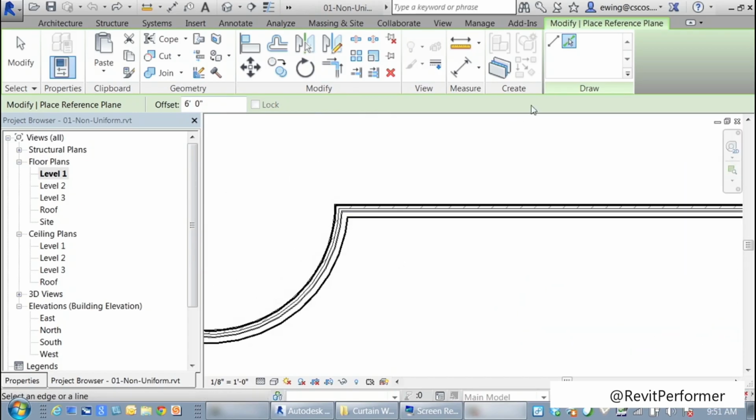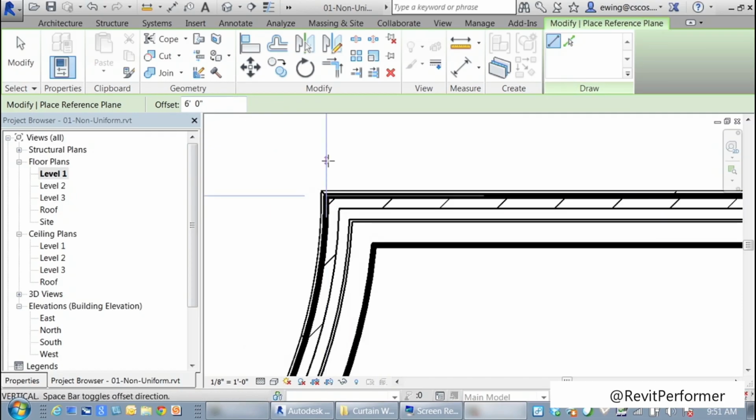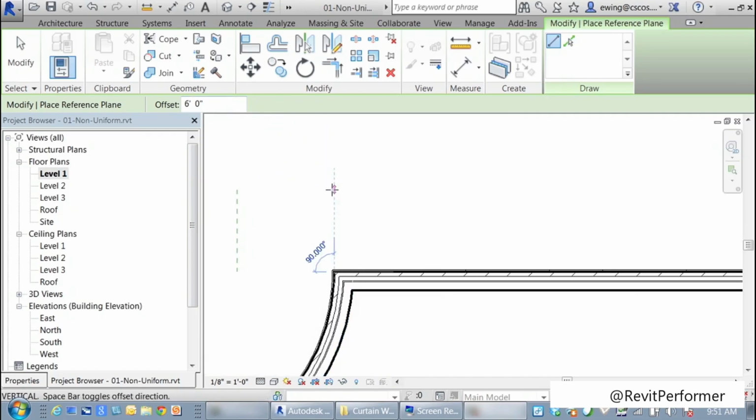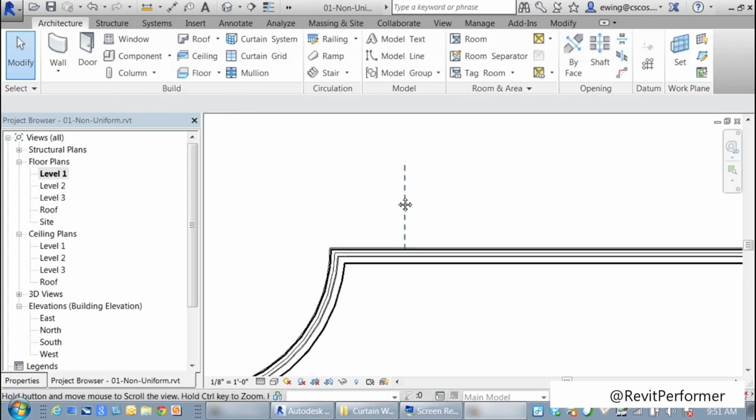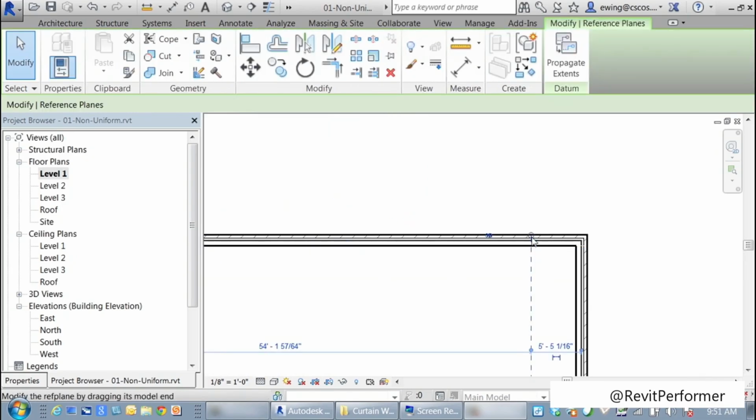On this side, it's not as convenient. So on my draw panel, I'm going to click on my lines button. I'm going to keep the offset at 6 feet. I'm going to draw a line straight up from this intersection. If it's going in the wrong orientation, just hit your space bar. It'll flip it in. I'm going to pick my second point. I'll just select this line, drag it down a little bit, and I'll do the same here.